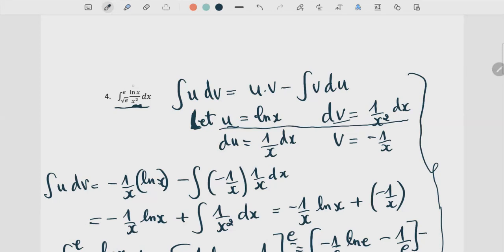And when you see a problem like this, you can immediately realize that ln of x is not an easy function to find the integral of. Meaning that if you chose it to be the function that you had to integrate, so that dv, that would be a choice that would make your life harder, not easier. So it would make more sense to choose it as the function that you have to derive, because that's a very easy function to derive. We know that the derivative of ln x is just 1 over x. So that's the thinking that you should always keep at the back of your mind.